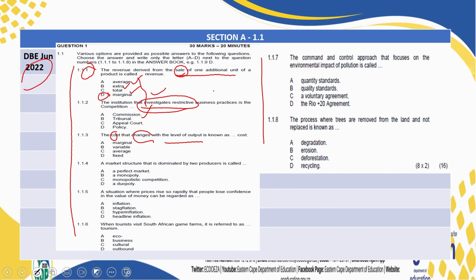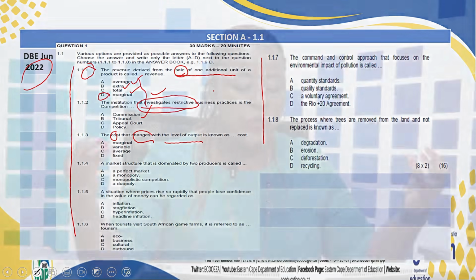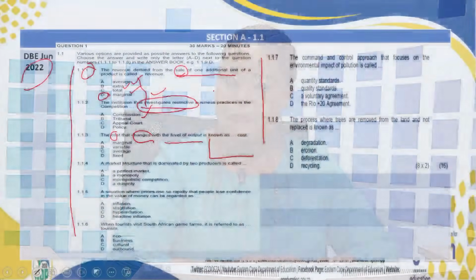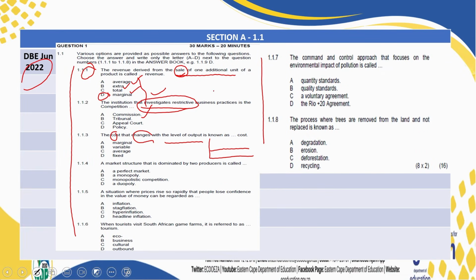Now, this is getting interesting. Marginal cost. Do you know how to define marginal cost? Do you know the formula for marginal cost? How about these variable costs? Do you know how to define them without looking? Now, how about the average cost, the fixed cost? Before you go anywhere, how about try and draw them? Show us your fixed costs. Now, show us these variable costs. Show us these total costs.